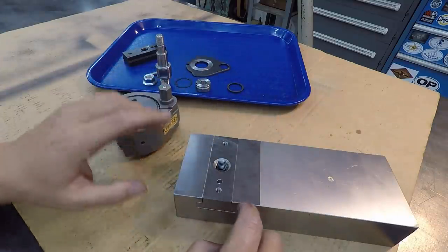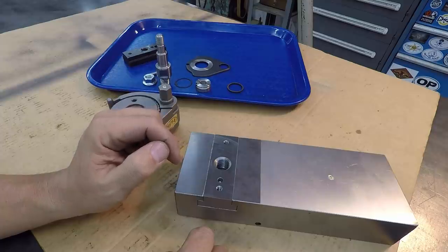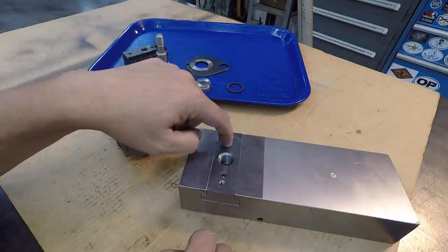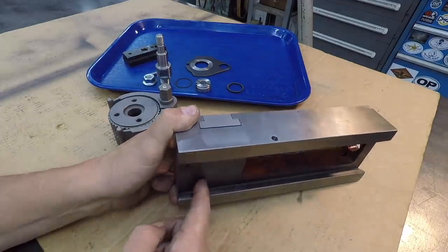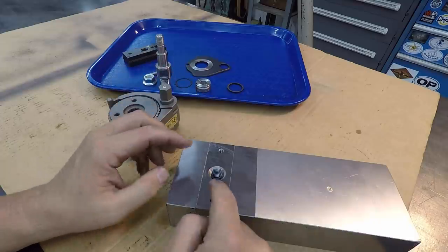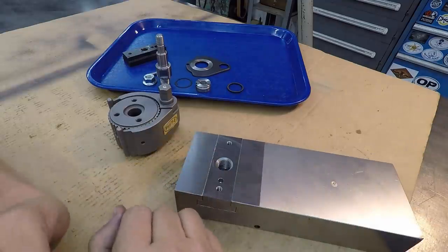So the way that I did it, I was just using the set screw method, which pushes it up against the T slot right there. Another way you could do it is just drill the holes here, do some countersunk holes, and actually tap the bottom of the compound and bolt the T-nut down into the compound. I don't really know if that's any better than the way I did it right here, if it's any stronger, but I think this is suitable, and I think it's going to work fine.